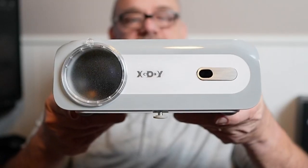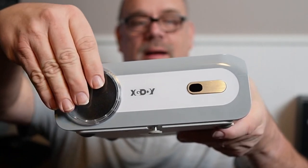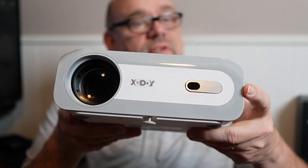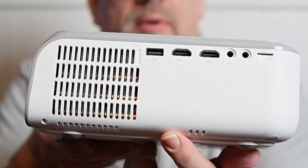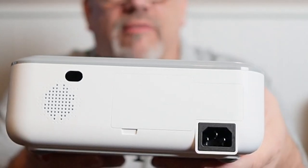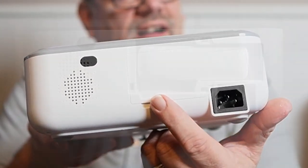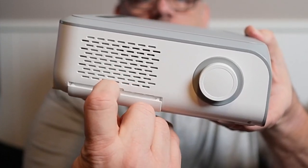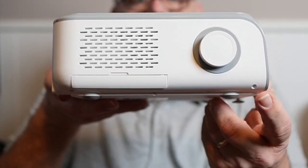Okay, so here it is — the xGoodie SailOne home theater projector. On the front you have the lens, which comes with a lens cap, the xGoodie logo, and one of two infrared sensors. On the left side you have a USB 2 port, two HDMI ports, AV out, a headphone jack, and a micro SD slot. On the back you have another infrared sensor, the power jack, and this very cool compartment that hides the KD5 Android TV streaming stick that comes with this projector. On the right side you have a little removable dust filter that you can remove and clean if needed, and the focus knob.